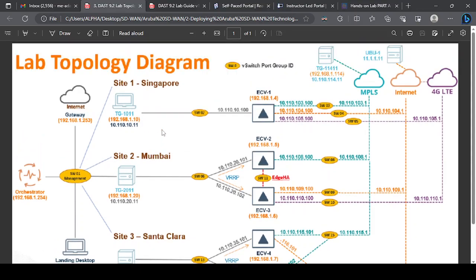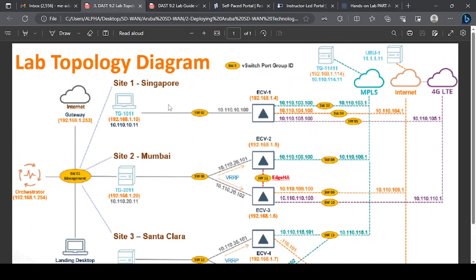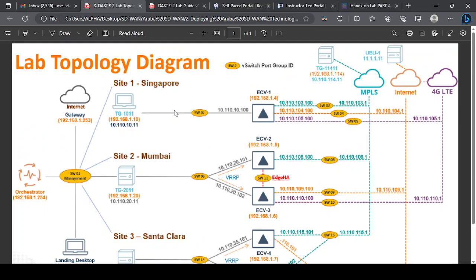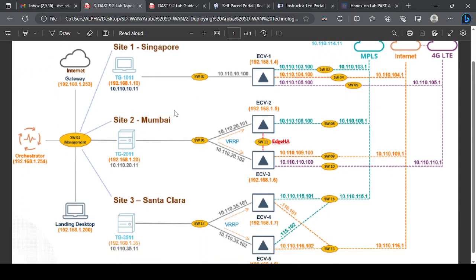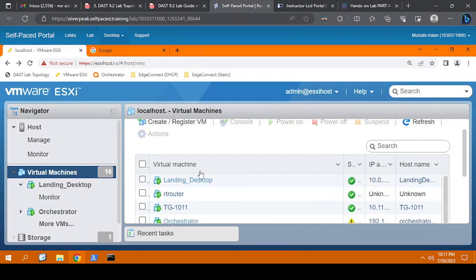Without further ado, you can have a look and see more of the topology on your own, see how the topology looks, and try to get a hang of it and a better understanding of how it's configured. For example, every site has its subnet, and every device has a management address which we can access it through, and so on. So let's hop in and see the lab here.